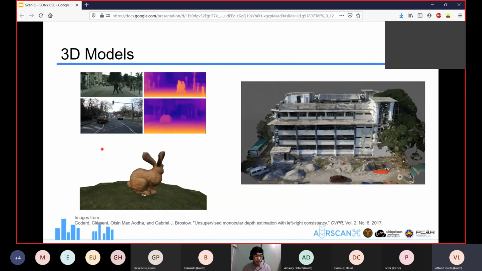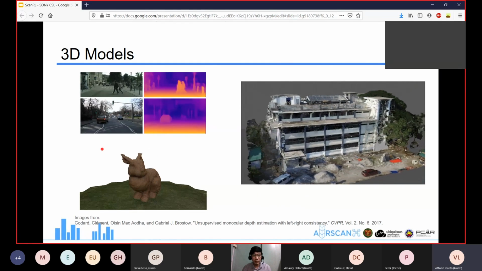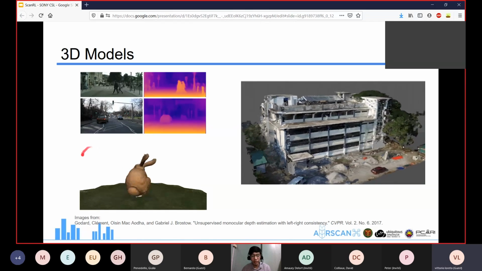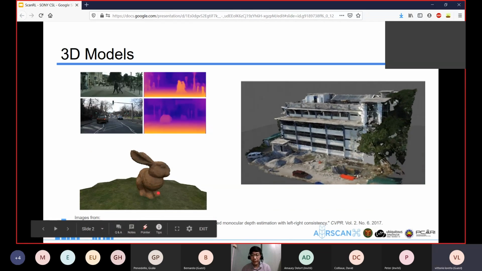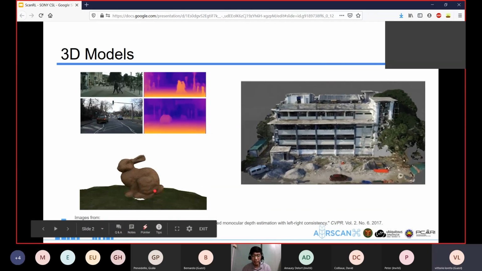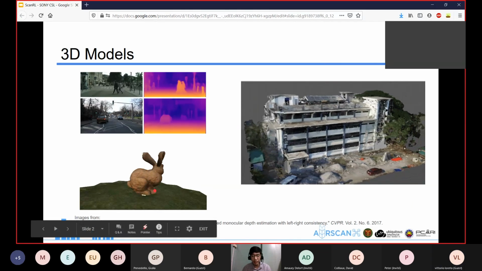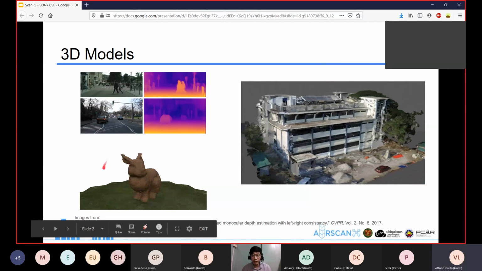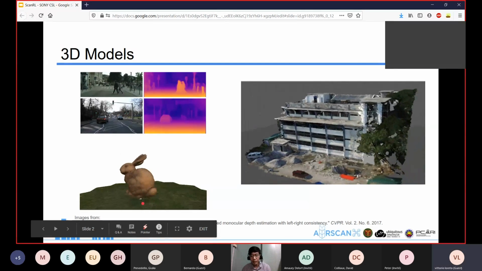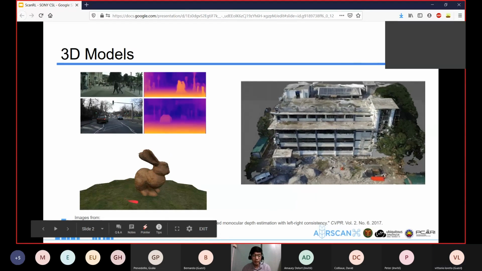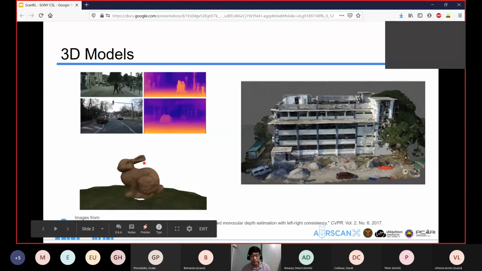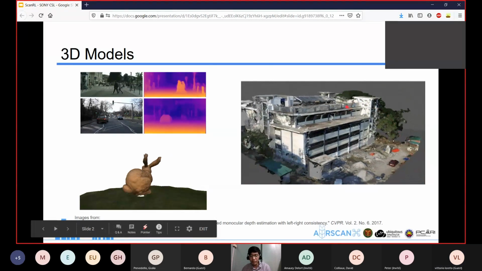But not only robotics, also virtual reality applications, augmented reality applications, and even normal game development. 3D models are highly in demand, both the small 3D models of objects and even the large 3D models.